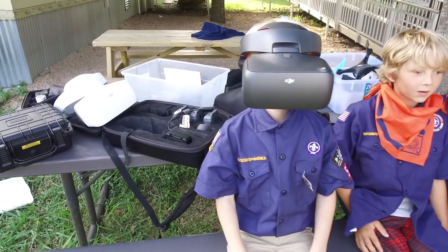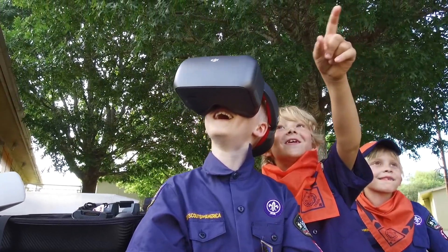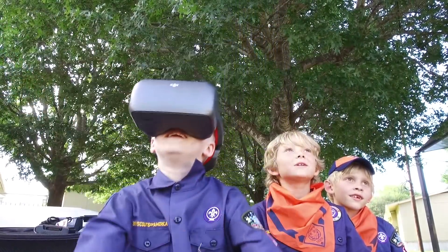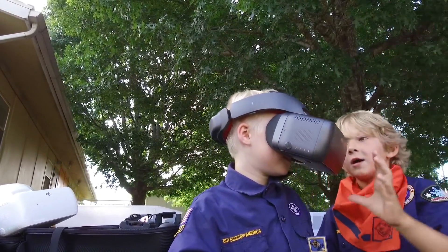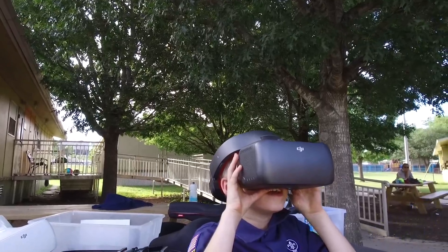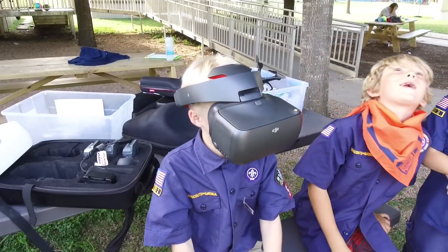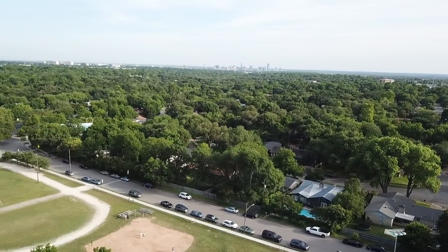That's so cool — the home point has been updated, please check it on the map. What do you see? I see the world. Look at that. Now what do you see? I can see you and my mommy. Look at the drone — it's coming towards you. Damien is right there. This is your school. We're going to go up. He's got ten more seconds and then it'll be your turn. I can see the world. That's so cool. Look — it's downtown Austin. Oh my gosh, I can see the whole entire universe.